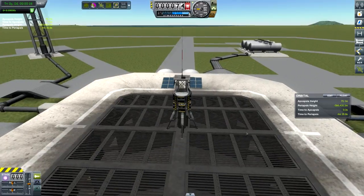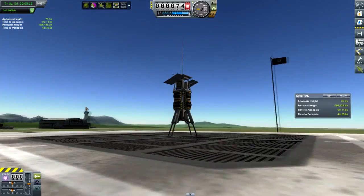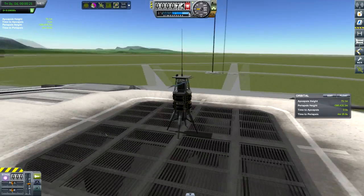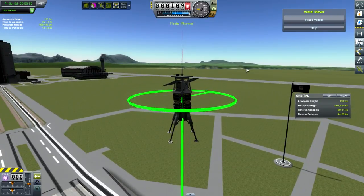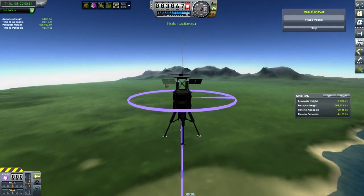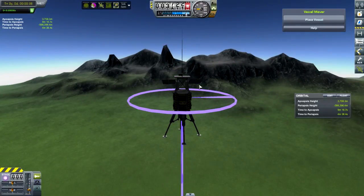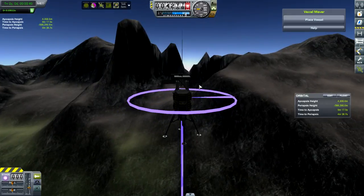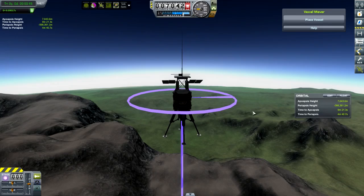Now, how would we get it in place? Well, we could try to put a rocket underneath and launch it, but you probably won't get it precise. So we're gonna cheat — we're gonna grab the Vessel Mover tool to move our vessel. Tab twice to get fast moving, and what I'm gonna do is hit the W key and bring it all the way out here to try to find the tallest peak.